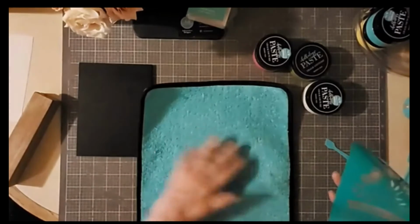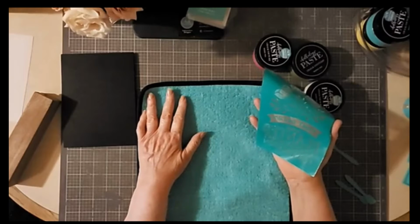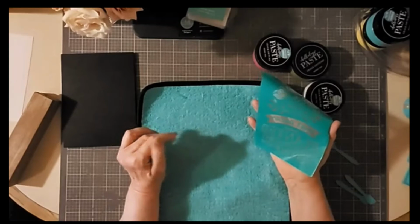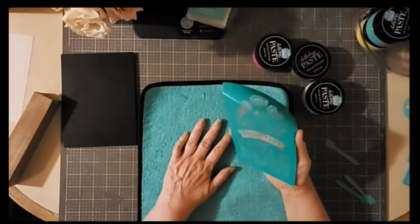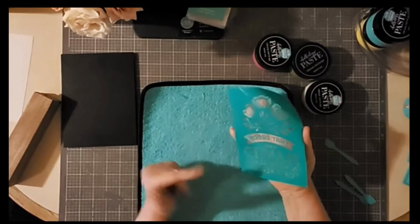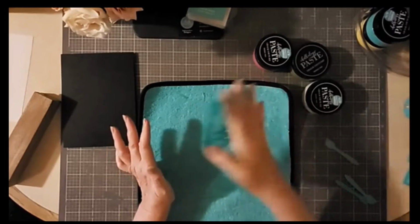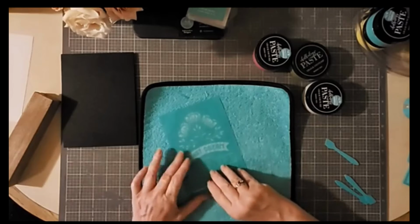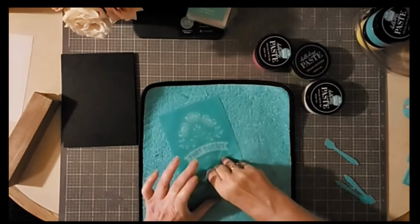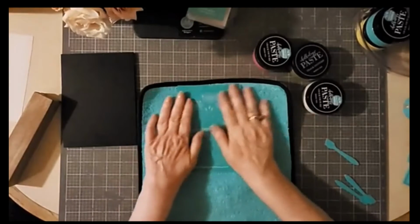This is my fuzzing towel. If you don't have a fuzzing towel, you can use a regular towel, a pair of jeans, a sweater, whatever you have around that might have a little lint. This transfer is brand new, so I want to diminish the adhesive. Can you see it sticking to my thumb pretty strongly? I want to lessen that stickiness by deliberately applying a little bit of lint to it. Oh my goodness, look at how sticky this is. It's really sticking to my terry cloth.